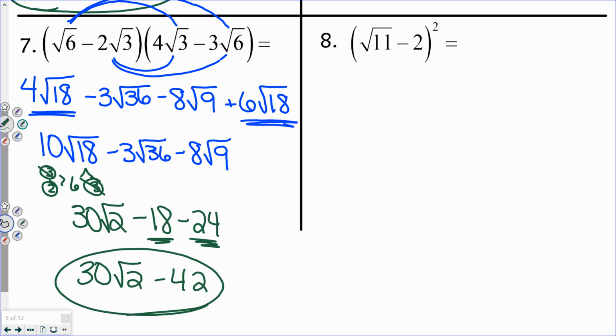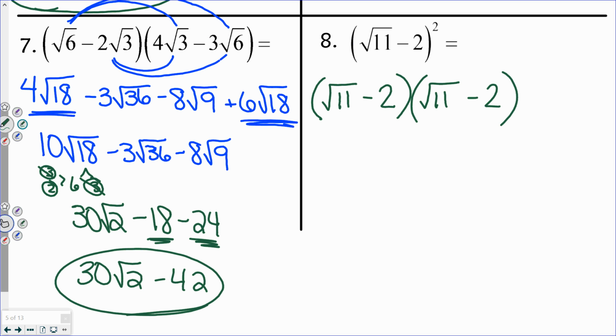Yes. Now, every year, people mess up on that number 8, that style of problem, all semester long, no matter what we're doing, more than anything else. What's it mean to square something? You multiply it by itself. People don't always want to do that. Multiply by itself means I really have radical 11 minus 2 times radical 11 minus 2. Squaring something means you multiply it by itself. So you're going to want to write that down twice. And then now I can actually distribute. I can multiply those together.